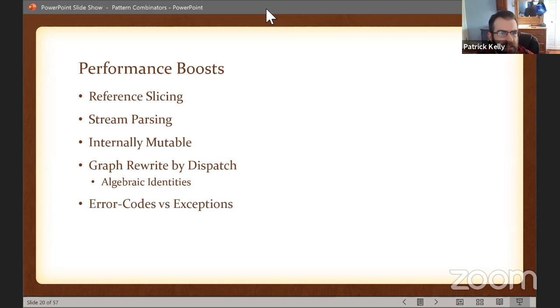Another one is using error codes instead of exceptions. Exceptions, while useful, are very heavyweight. And so instead of throwing exceptions when a match doesn't occur, the match doesn't take place, the parser backtracks and efficiently backtracks. I worked out a way in which it's only writing two int 64 values, so very fast compared to some of the other methods of backtracking. But errors are reported through an enum value, similar to C-style int returns, but an actual enum with significance.